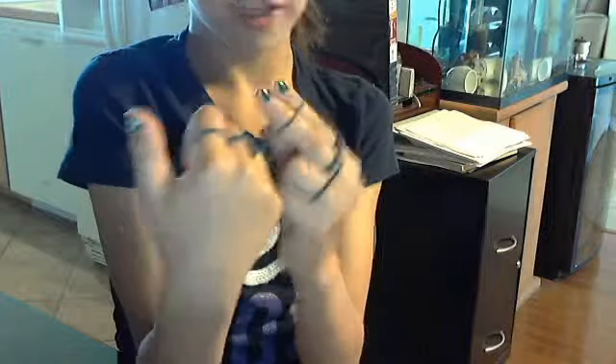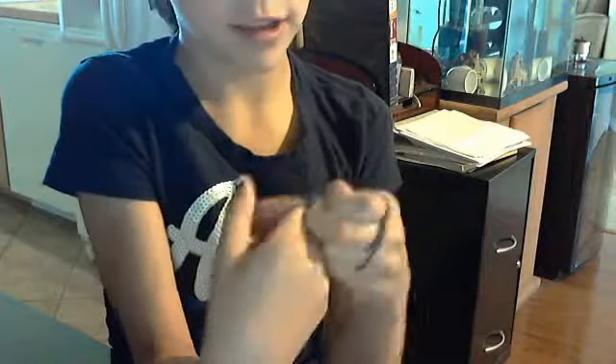It should look like that. Then you're going to do the same thing with your other hand. You're going to start with your ring finger, put it through, pick it up, put it through, and put it on your thumb. If it doesn't look like something like that, try to rewind — it's kind of hard because I'm not facing that way.